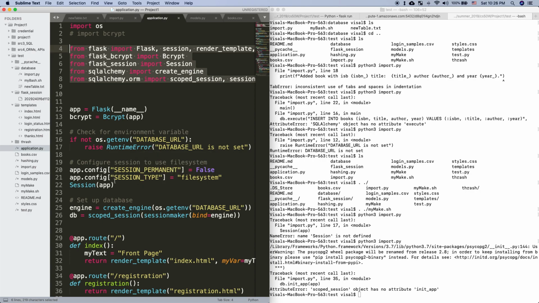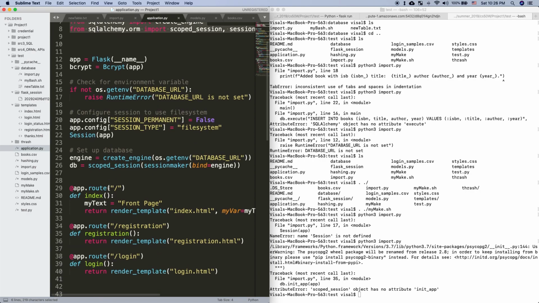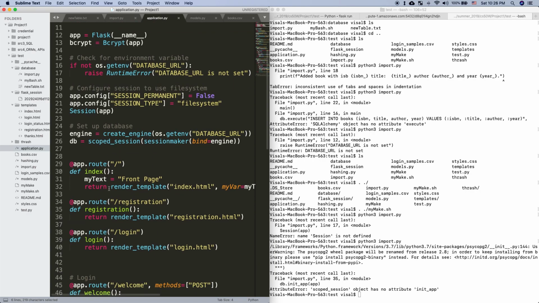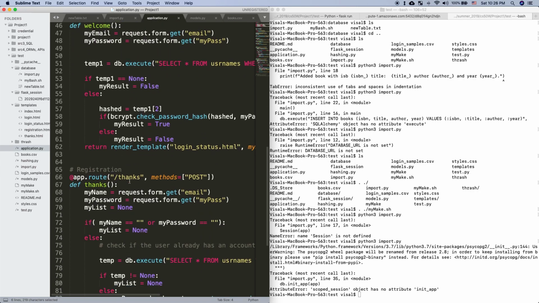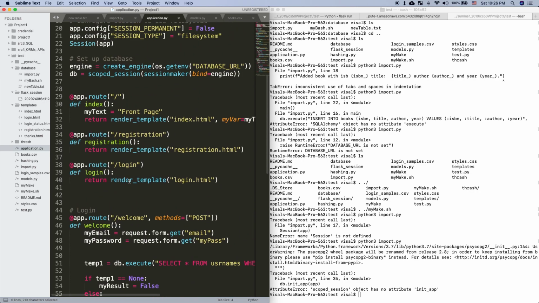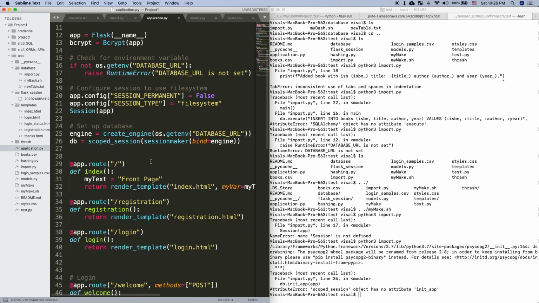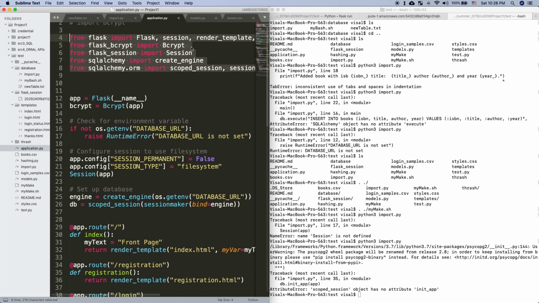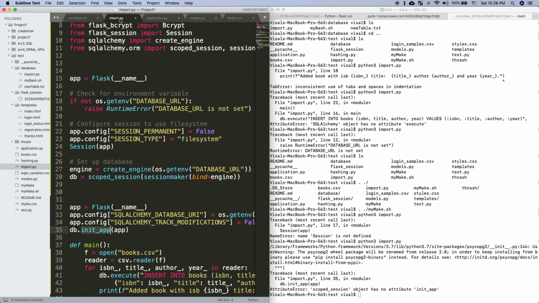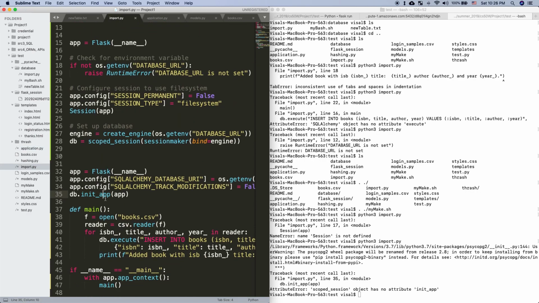Interesting. So it's complaining on line 35. On line 35, we have db.init_app, and the scoped session object has no attribute init_app.